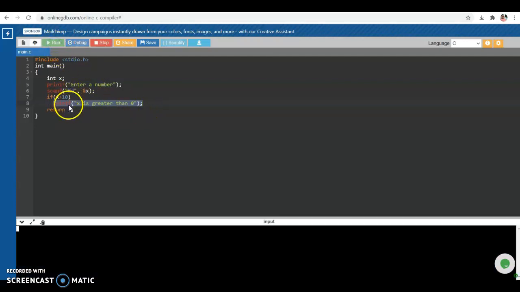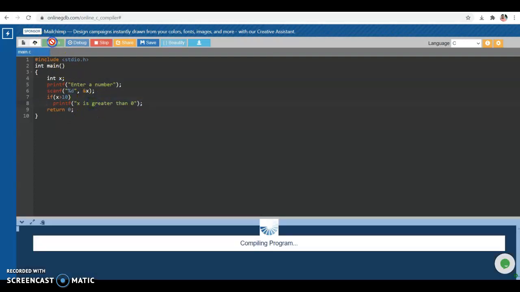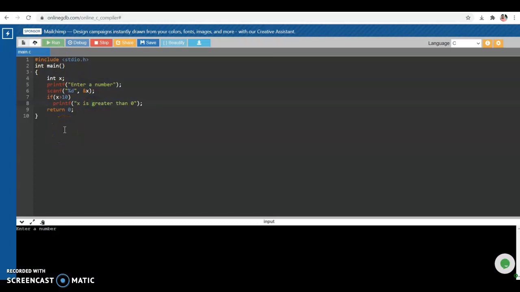So let me run this program again. Now my number is less than 10, that is 8. I will get nothing. This message will not get printed. Whereas in the next run, if the value of x is, let's say, 15, which is higher than 10, this condition is true now, so we will get this message. So it is 15, and I will get "x is greater than 10". So that's all in this.